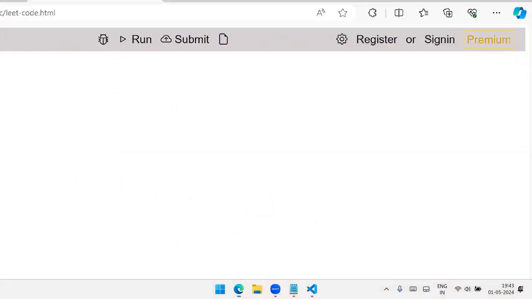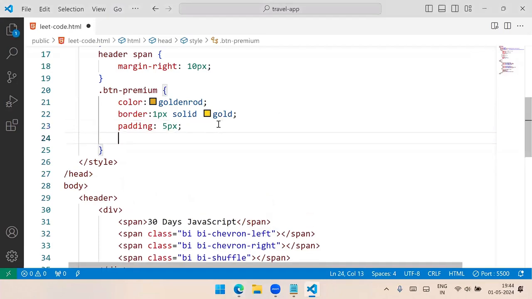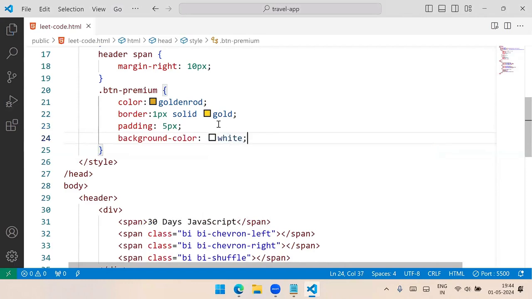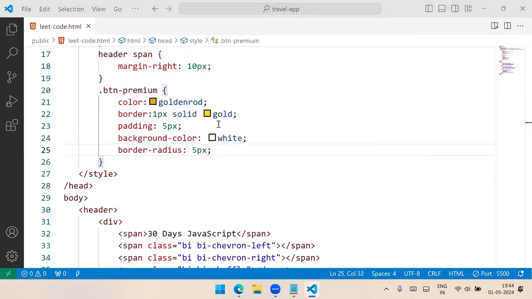That's just like a button-like appearance. We are just adding a button-like appearance for that premium option on the right side. So background color, some white, then it can keep its appearance a little visible. Border radius as 5 pixel. We have the premium button like that. Left side logos will come. Logos are for images, we will learn later.